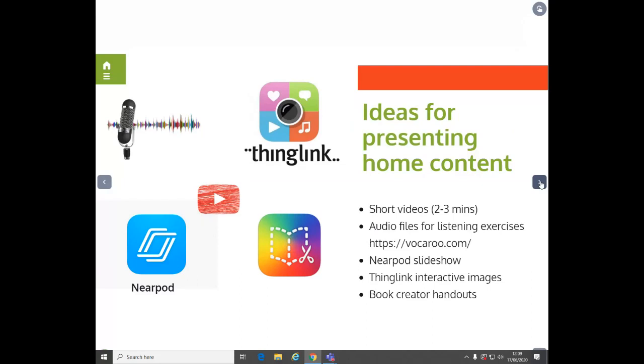It's got to be clear and really easily accessible, because there may not be anybody at home to support learners to access the content. And anyway, people want to be independent. They want to learn, they want to access the content themselves. So what's worked really well for us are short videos, 2 to 3 minutes max, maybe on one theme, one little topic, standalone area, and very clear and easy to access.